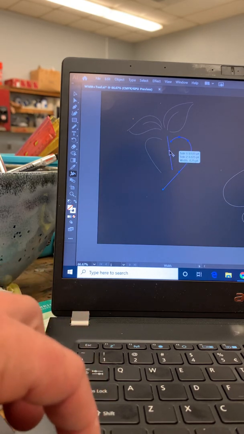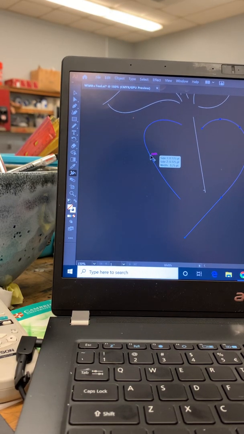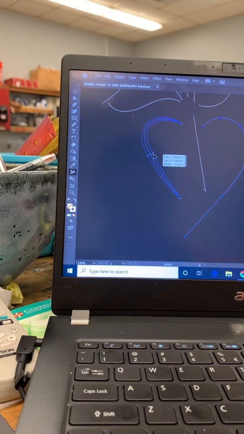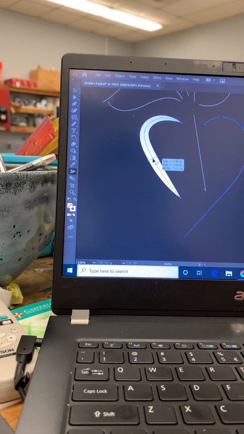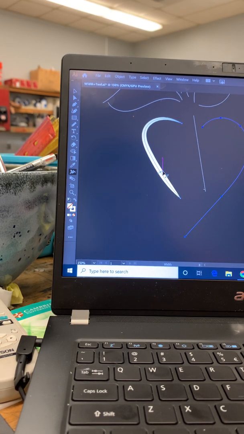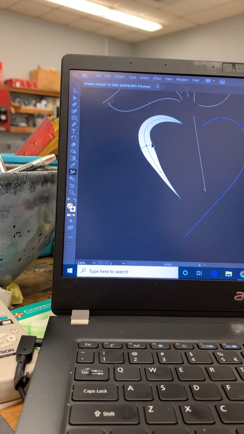I'm going to zoom in, Control plus. I can pick different points on my line, click it, holding my mouse down, and it can make the line thicker. If I grab that center point of the width tool, I can adjust where I want my thickness. Clicking on a new spot, left clicking, and I can have it change thickness up in there. Kind of fun, you just play around with this.